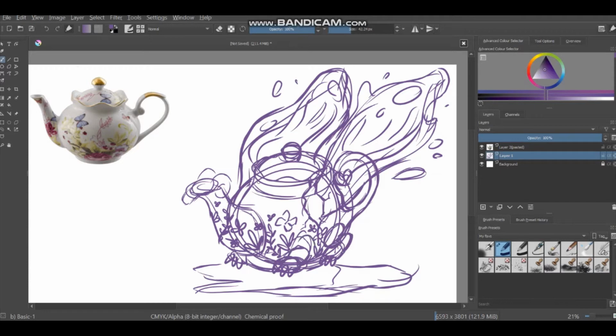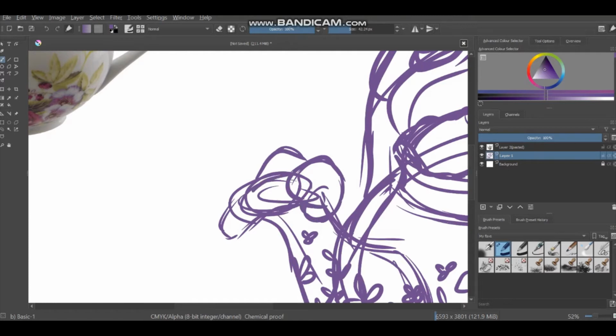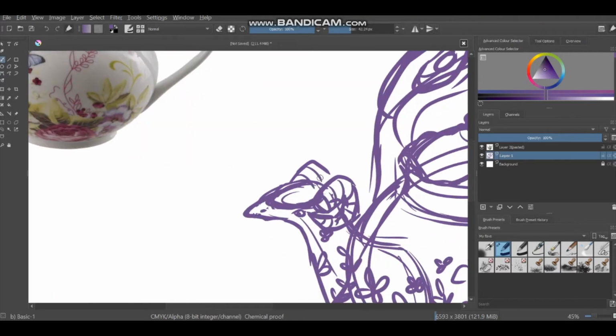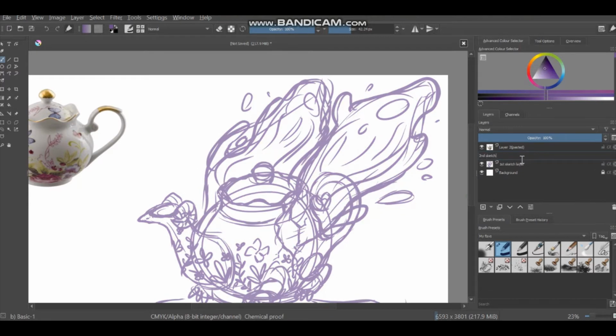So then I decided to just sketch it out. And I went, I think, with two sketch layers. Like I did a rough pass at first, trying to figure out the design and the composition and stuff like that. And then I did some more refined details. And after that, I sent that off to Julio. And would you like to explain what you did with it? What was your process? What were your thoughts? Stuff like that.